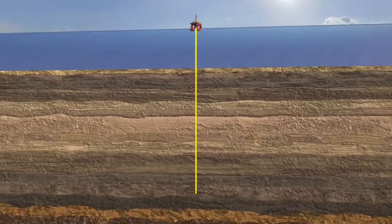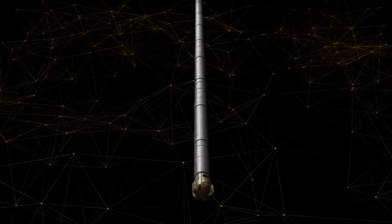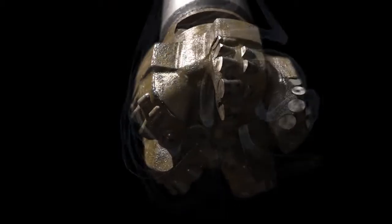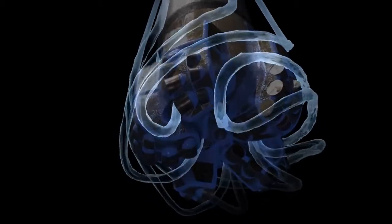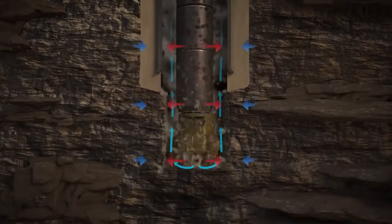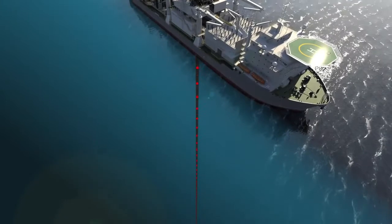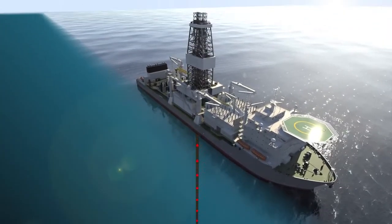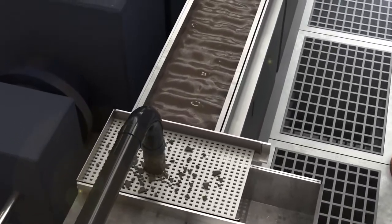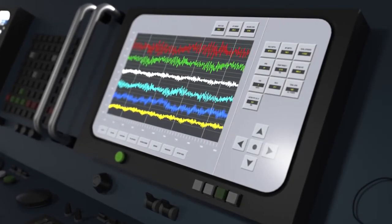This is called total depth, and can be several thousand metres below the seabed. Drilling fluid, sometimes called mud, is continuously pumped into the hole while drilling. This helps keep the drill bit lubricated and cool to prevent overheating, prevents the uncontrolled flow of wellbore fluids, and transports drilled rock cuttings back on board. Rock cuttings are then separated from fluids using shakers, and fluid is returned to tanks on board the rig. Where required, cuttings undergo additional processing before being carefully discharged below sea level. The volume and properties of drilling fluid are continually monitored to ensure the well is drilled safely.